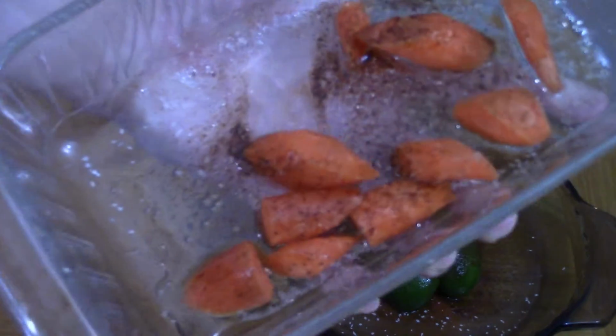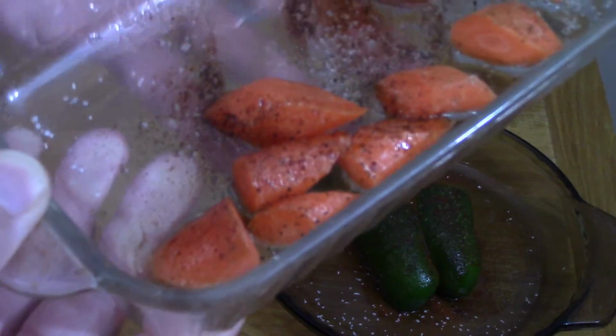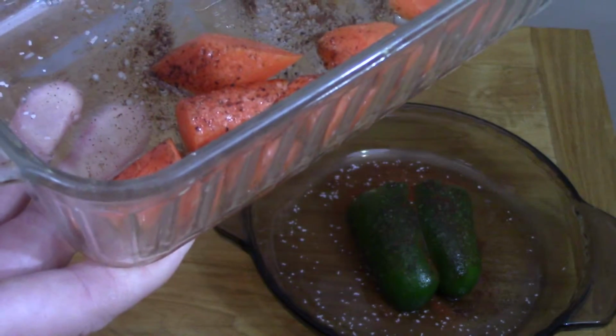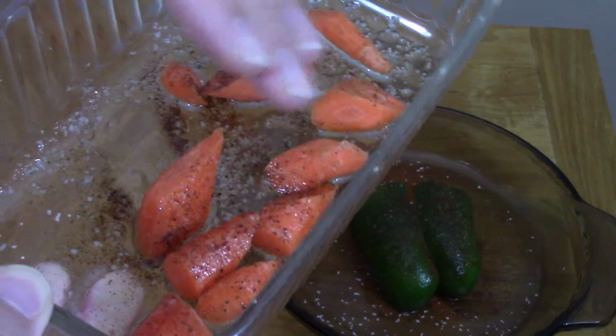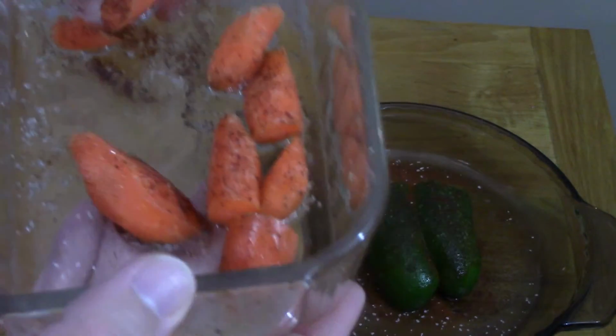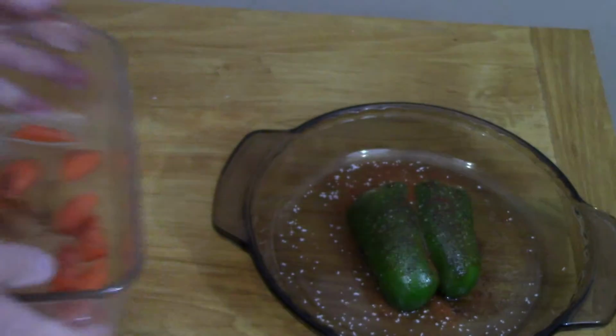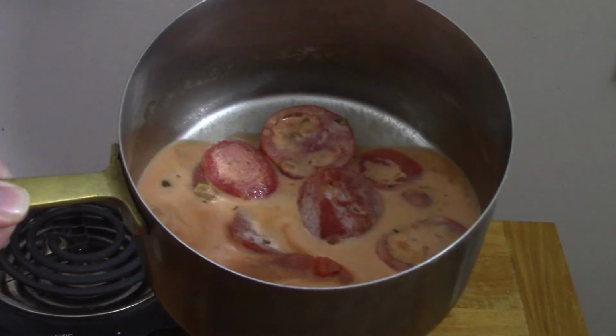And I have some carrots here. As you can probably tell, I peeled them. And then I just cut them into sort of rhombus shapes. You cut it once, and then cut it at an angle each time. So try to keep them consistent. We'll go ahead and put those in the oven with the pepper, and we'll cook those for 10 minutes.